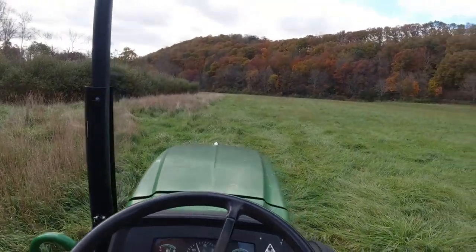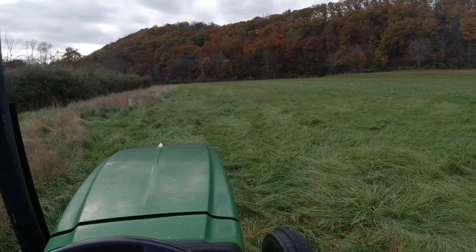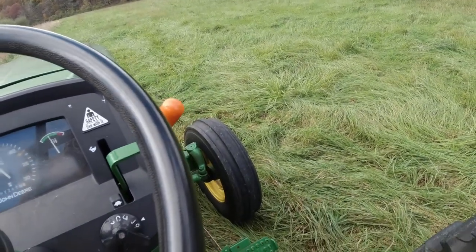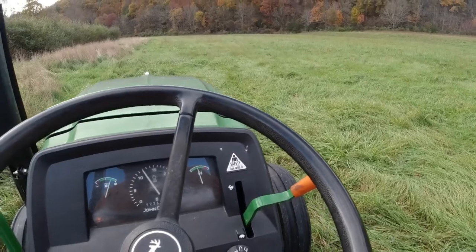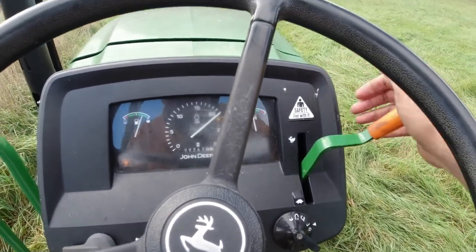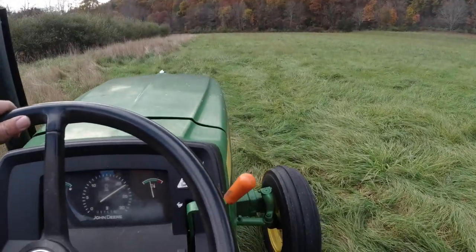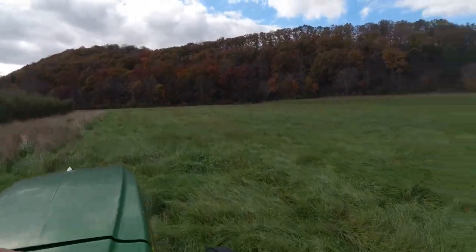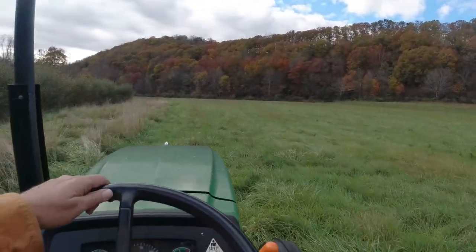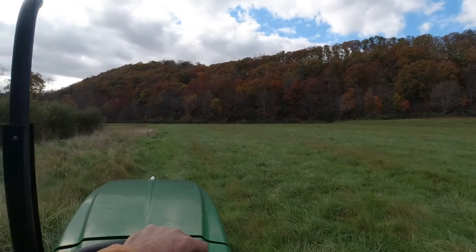If you slam that PTO on, this thing will kill this motor, and it'll kill the one in the Massey 1105. Let's see what I can do. Start out in a slower gear. Doing the impossible.